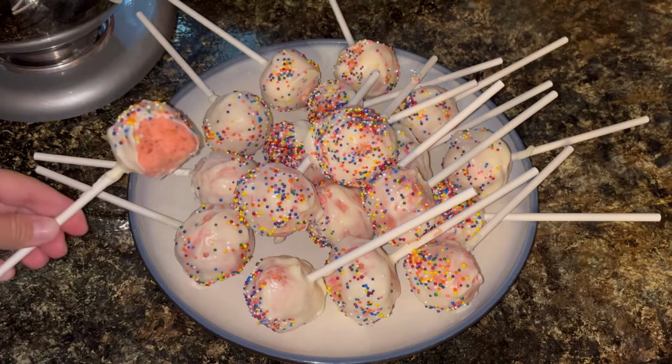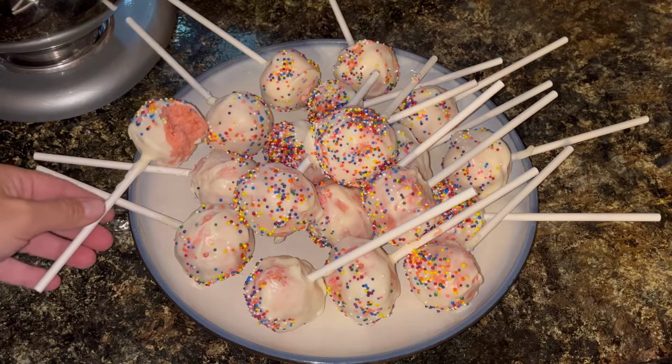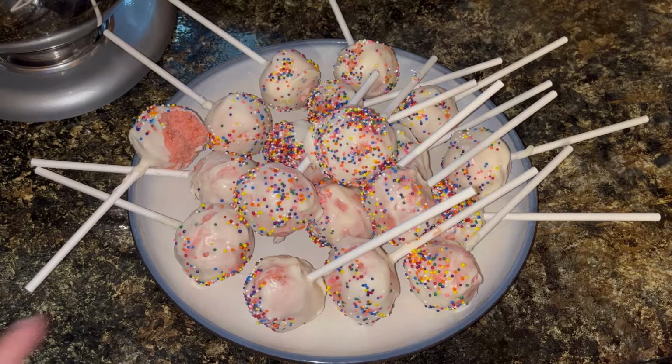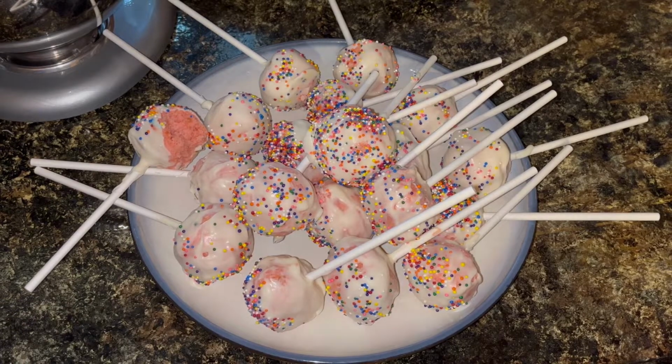Now, would I make these again? Possibly. Possibly for like a special event or something. I wouldn't do it just for, you know, every day. But it was something that I wanted to try to do. I had never done it before. And I will say, I will never use those little sprinkles again. I'm going to be sweeping those up forever.